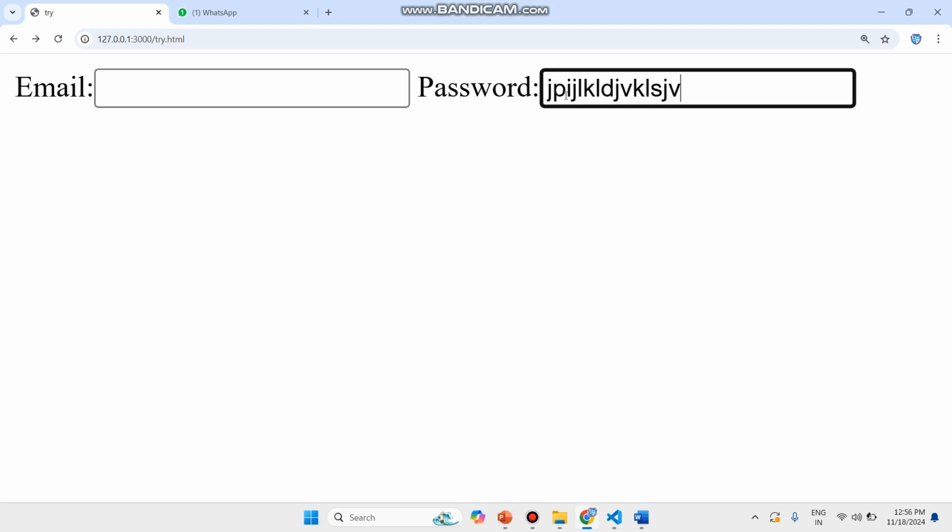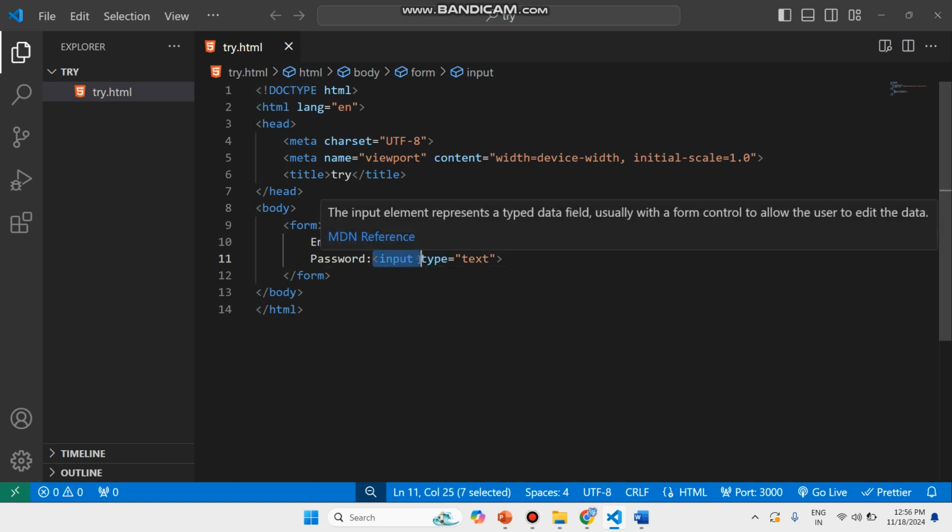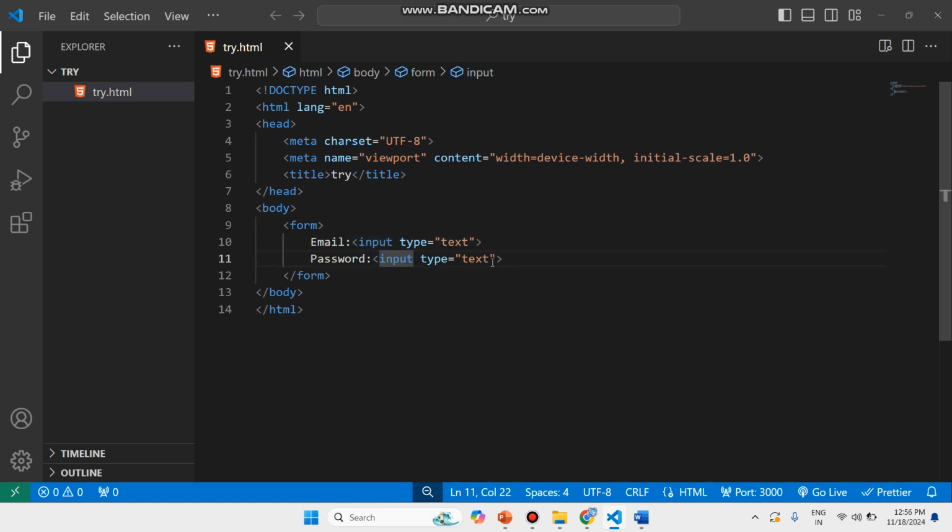But when I'm writing the password, you can see it's visible, right? What should happen when we are writing a password? Our password should be in a dot dot format or a hidden format, right? So how can we do that? Simple. We just need to go inside the input tag. The input tag doesn't have a closing tag, it only has the opening tag. Now we just erase the type and I want to use the password type. Now Control S to save.